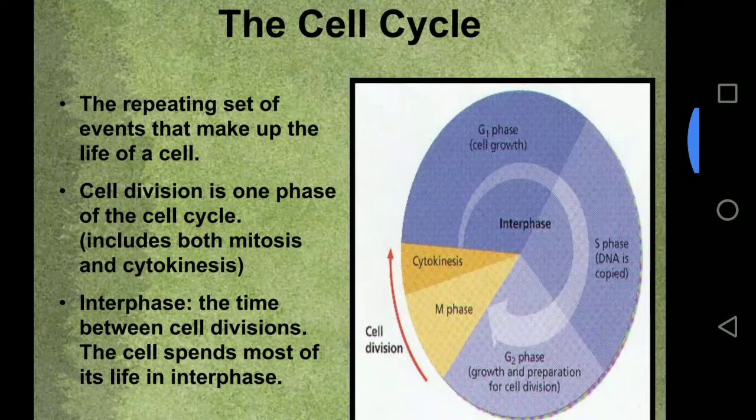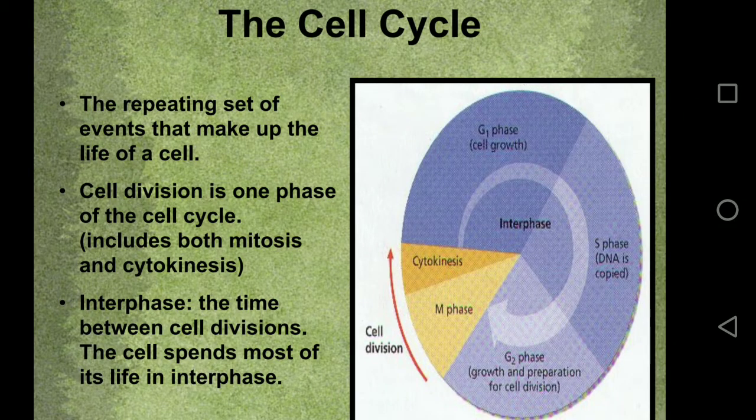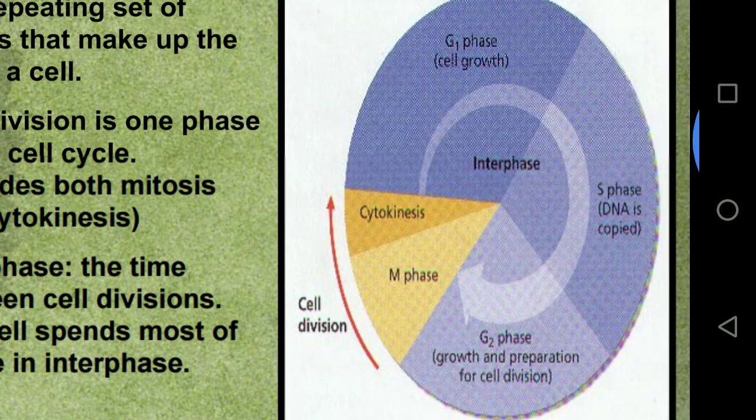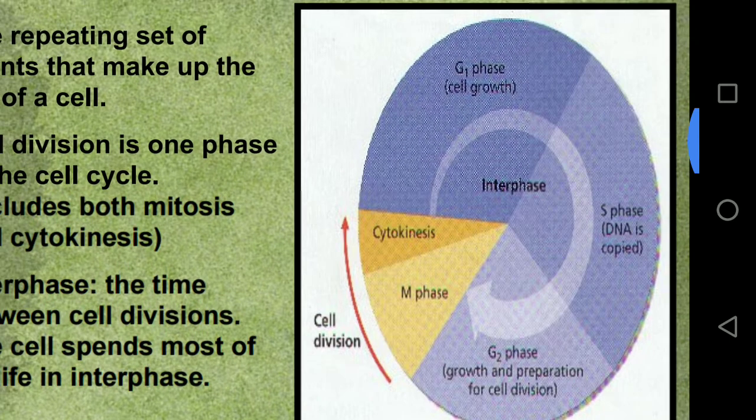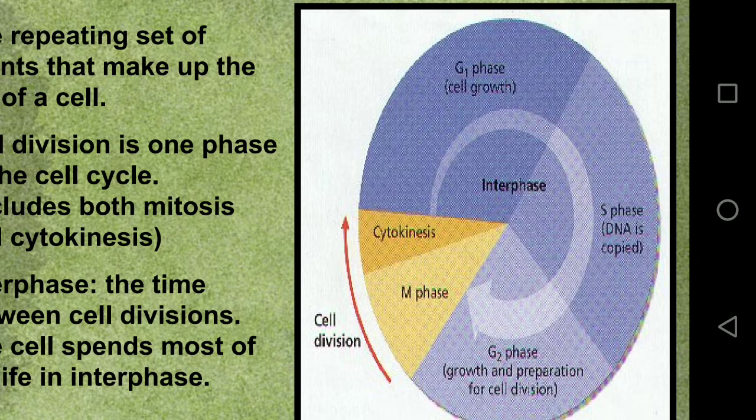So during one full cell cycle, each cell is going to have to undergo each of these steps. And you could see how long the cell spends in each is annotated by the pie graph there. So if you look at the G1 phase, where there's primarily cell growth, it's a pretty nice chunk of time, as well as S phase, when the DNA is copied, that is time consuming, as well as G2 phase, where there's additional growth and preparation for cell division.